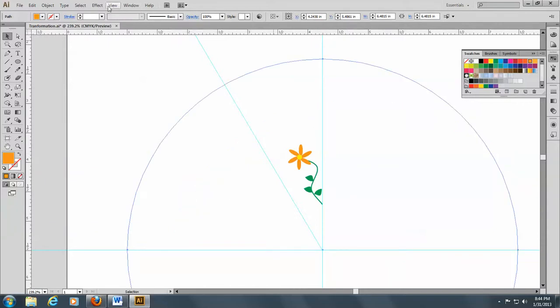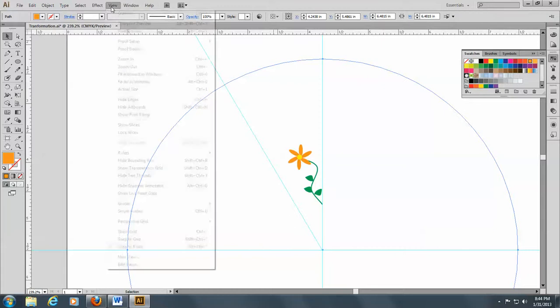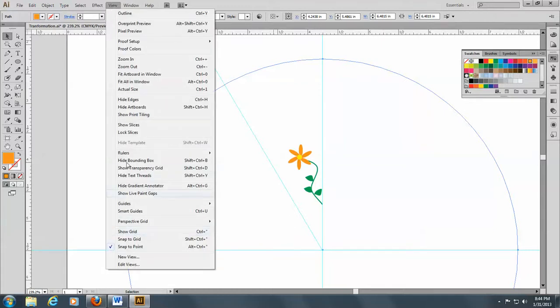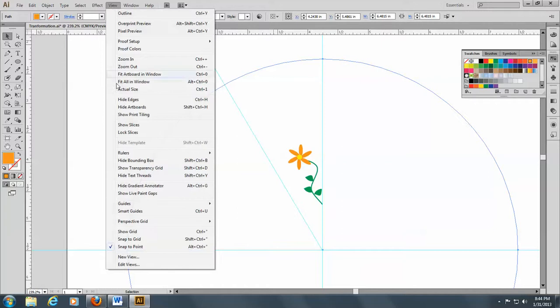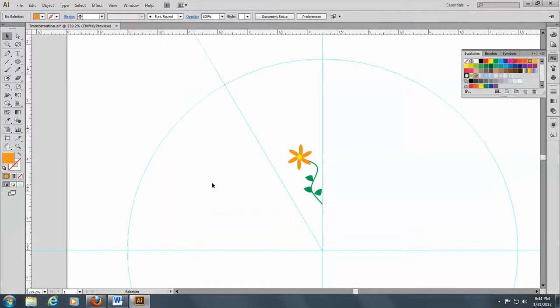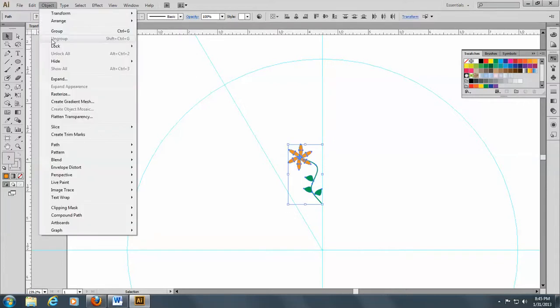somehow that got loose, so I'm going to go back here and go to View and Guides and lock my guides. I didn't realize my guides weren't locked. And it's good that I make these errors because you can see then too that you too might do the same thing. So okay, I'm going to take this and group it.